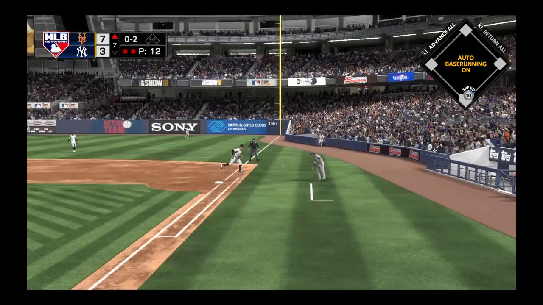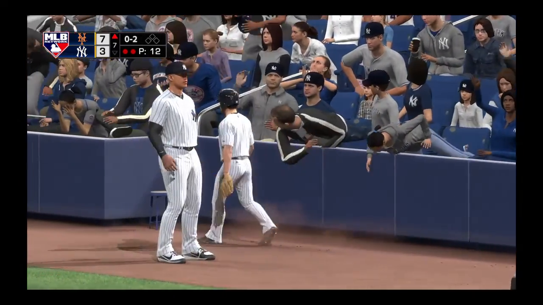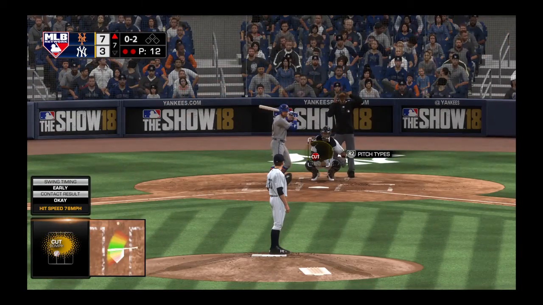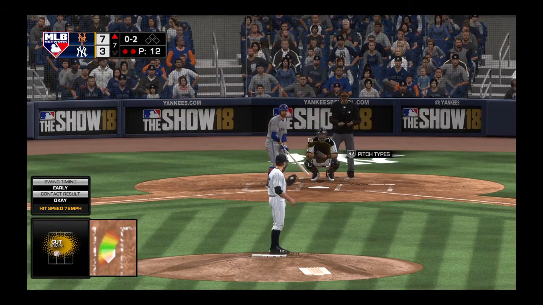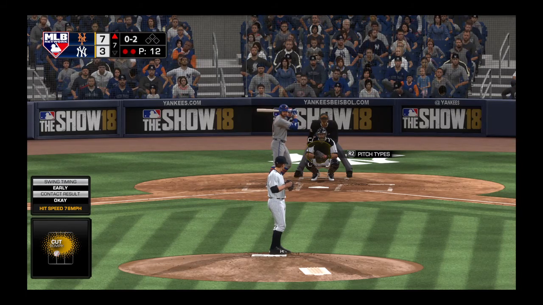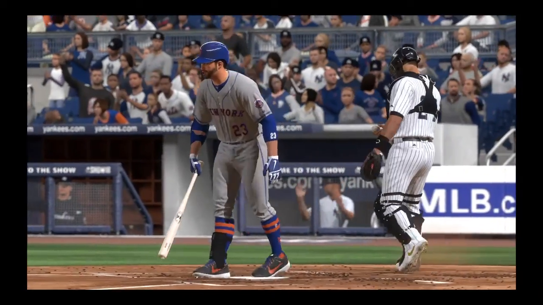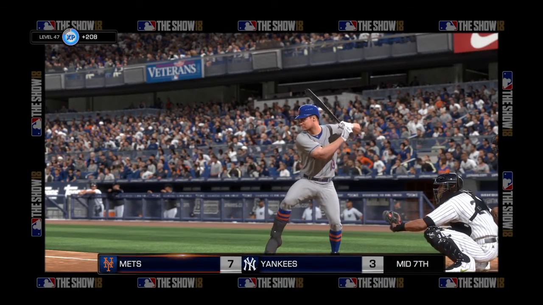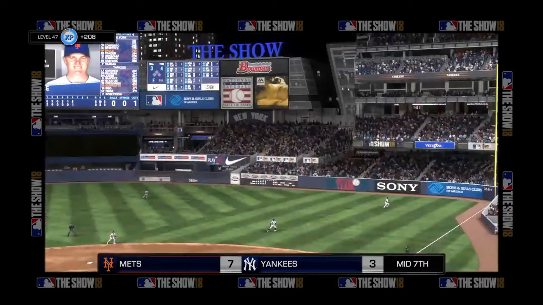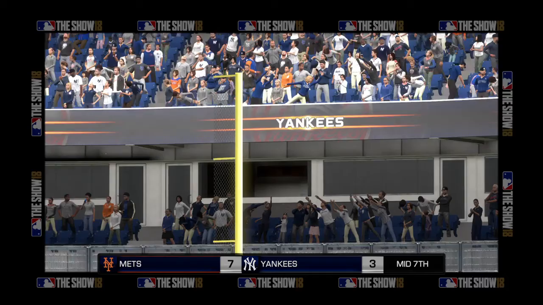Hit on the ground down the first baseline, but this will be a foul ball, and it's still 0-2. And he struck him out. Second time tonight now that he's been set down on strikes. Ladies and gentlemen, the Mets do pick up a run on this solo shot. Get up and stretch. Home half of the 7th coming up. It's the Mets 7 and the Yankees 3.